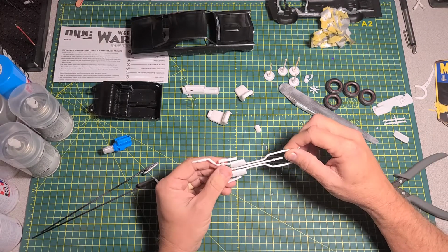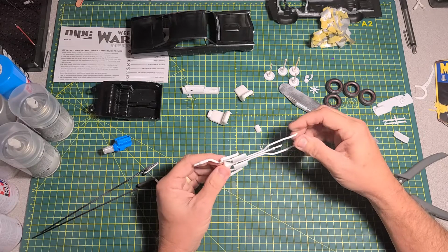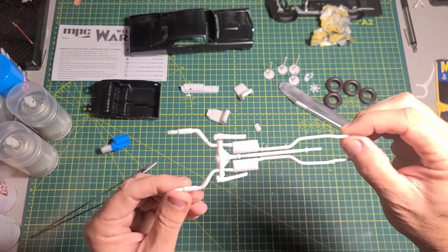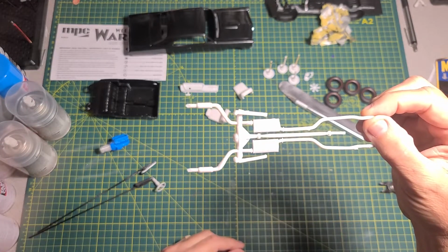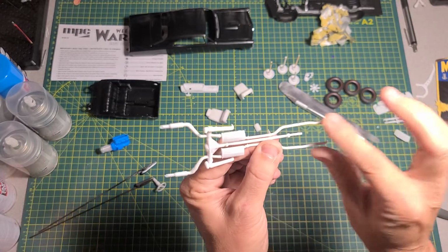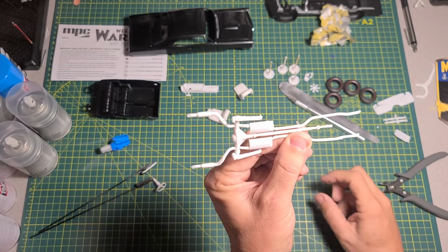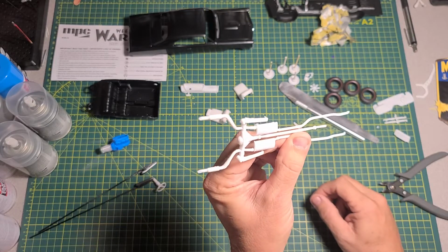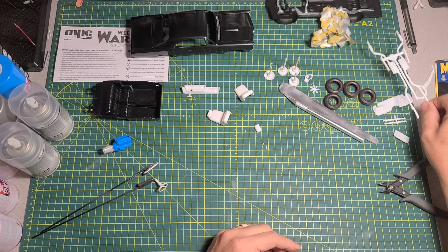But anyway, pulled out the exhaust, and I'm not real happy with the headers on this thing. But I don't know. I'm going to look at them and see. Might do the headers back into the exhaust, running through the exhaust. I don't know. We'll see what comes about on that. But anyway, just thought we'd throw that in there.